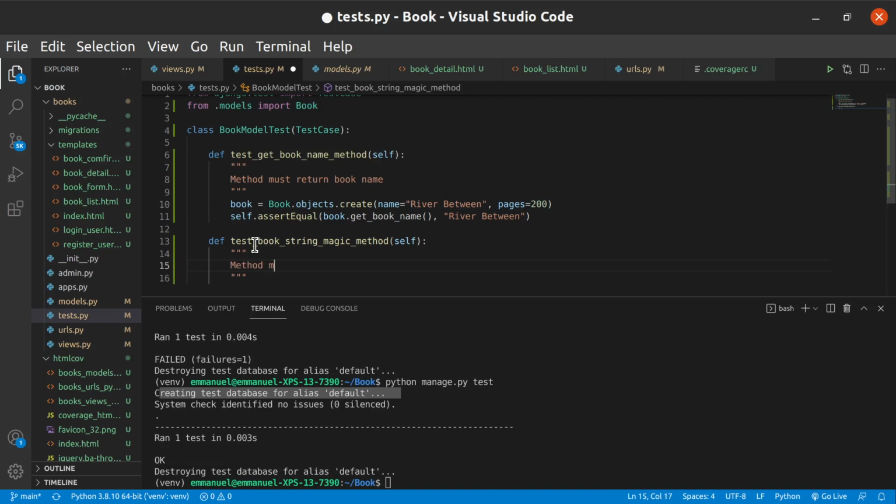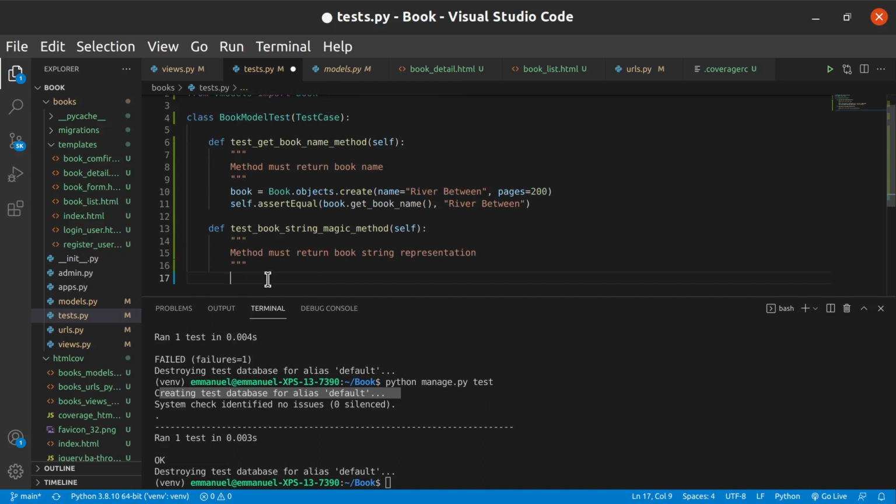Maybe the method must return a book, maybe a string representation. Yes. So what I'll do, I will actually have almost the same things here. I'll create a book instance again.